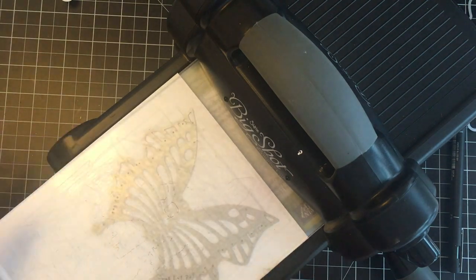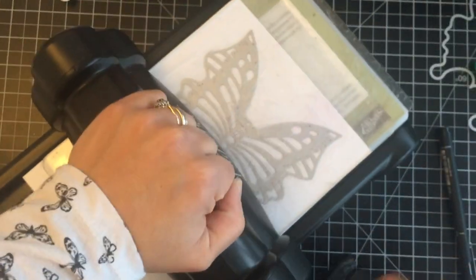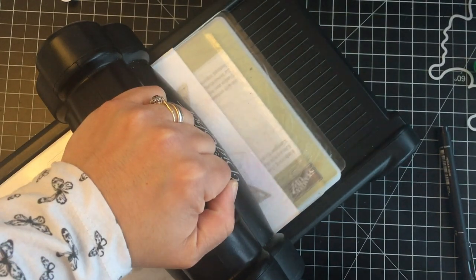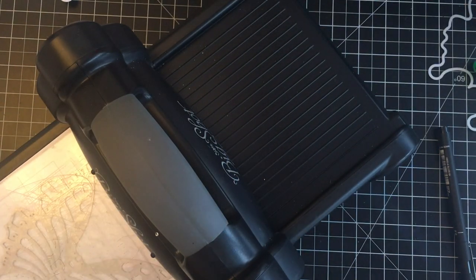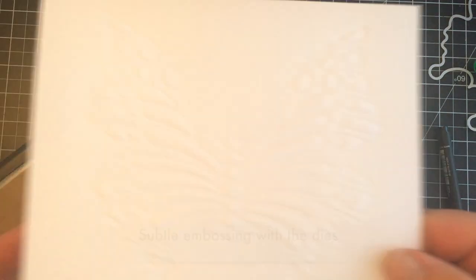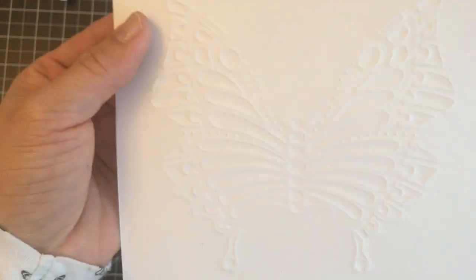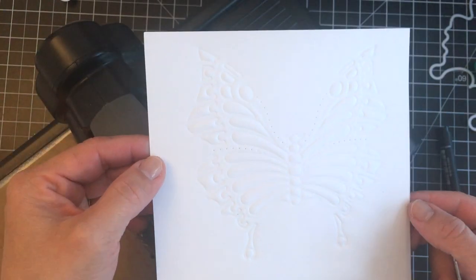I'm using a Big Shot die cutting machine instead of the Tangerine, because I tried the Tangerine, of course, and it's so powerful that with this specific die, it tries to cut the paper even when I'm using the embossing mat and the embossing plates, etc. So with the Big Shot, I just get this subtle embossing, which is very soft and absolutely beautiful.